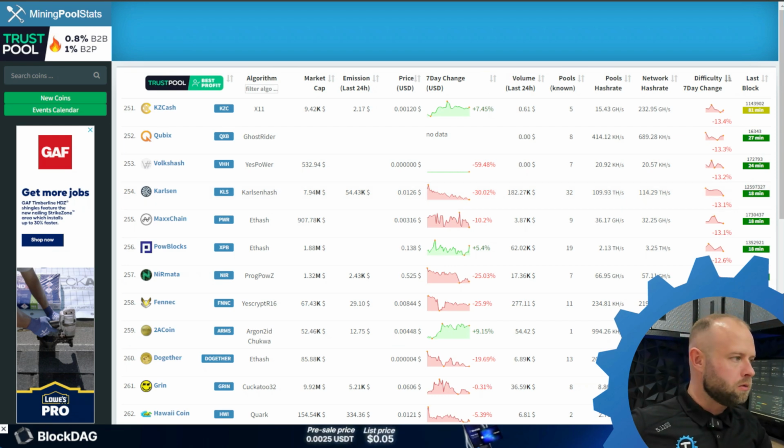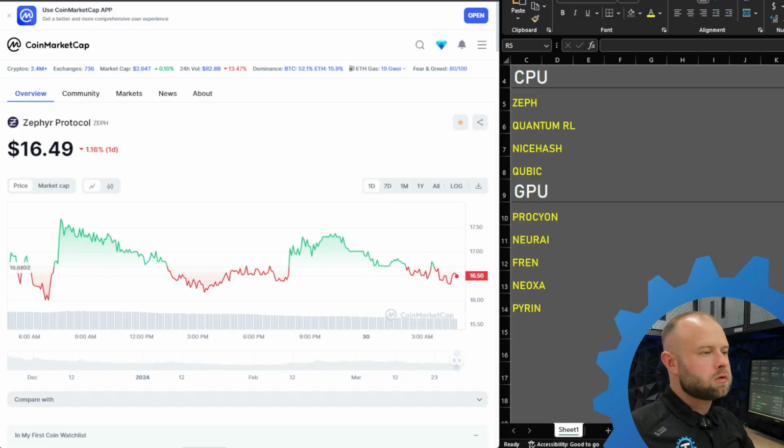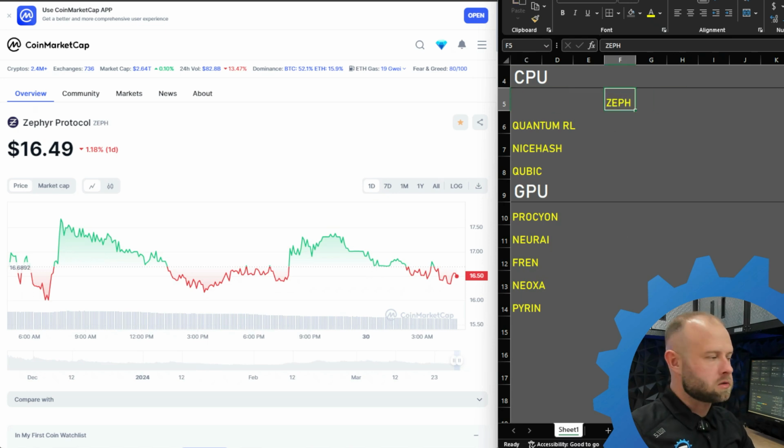Although for CPUs, it's obviously not on this list because I guess it doesn't really count as an actual mining pool, but I am going to put Cubic under our CPUs. So running down our list real quick, ZEPH protocol, which I am somewhat of a fan of, I am automatically advancing that to the next round because I don't hate it.